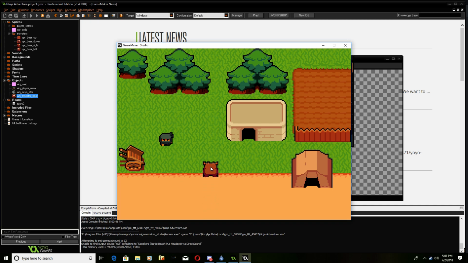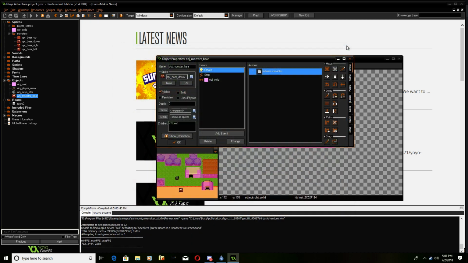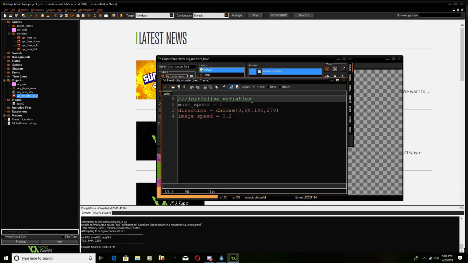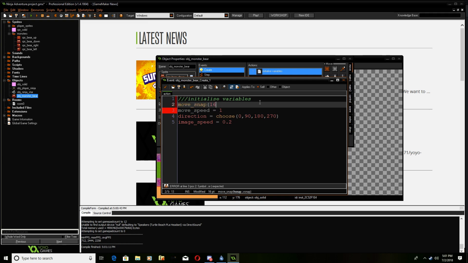Okay, so we've got a very basic animation going on there. Okay, it's pretty good. The next thing we're going to do is we're going to just add a line of code here, move snap 16, 16. We're also going to put this on our ninja.